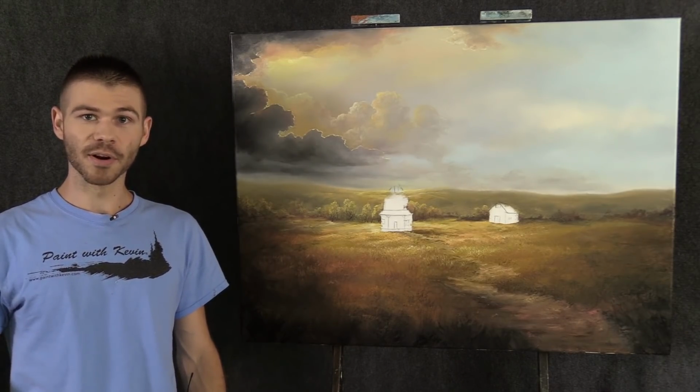Well, that's about as far as we're going to get on this painting today. We actually got further than I expected. Now next time we're going to work on the buildings and add a lot more highlight and detail to the entire painting. It should be really exciting.